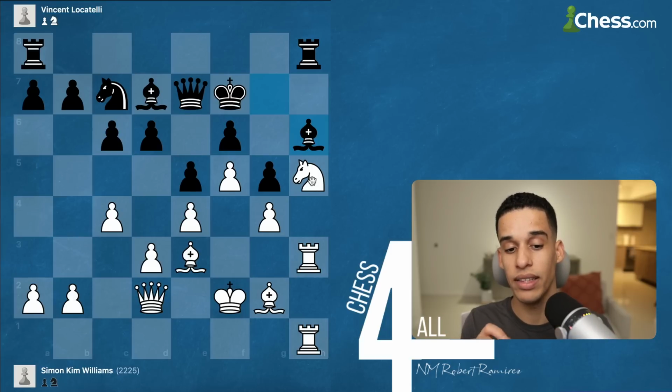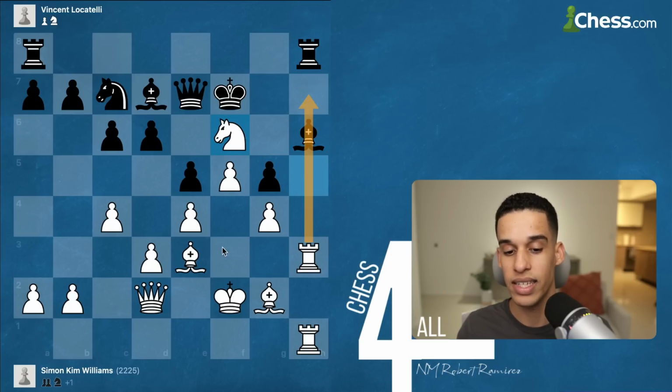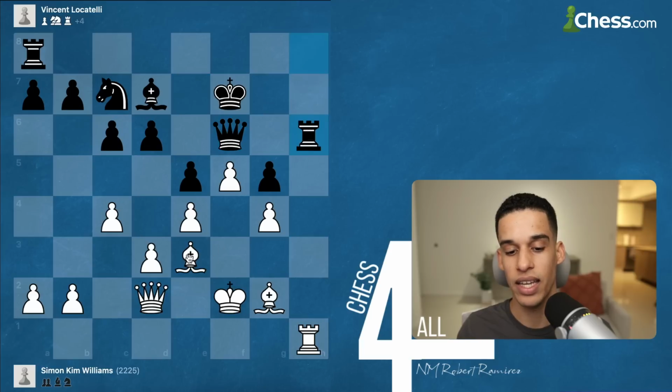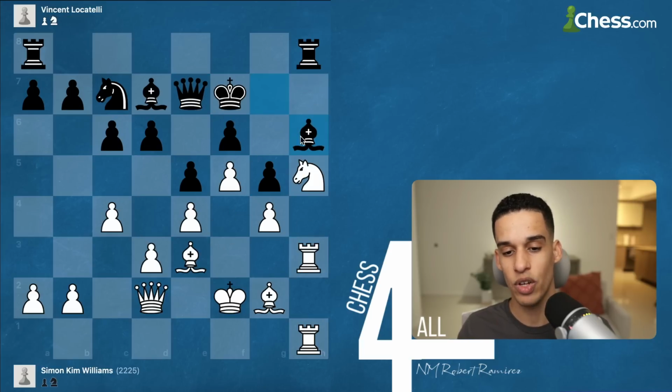Now, here they decided to do pawn to d4, but the better move was knight takes f6, followed by rook takes and bishop g5. So if something like this, we take, and then bishop g5 with a fork, pick up the material, right? So instead, you're going to see that they did it later.